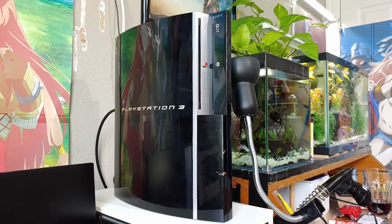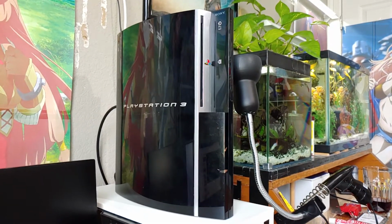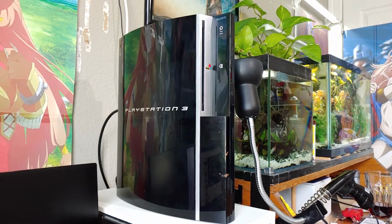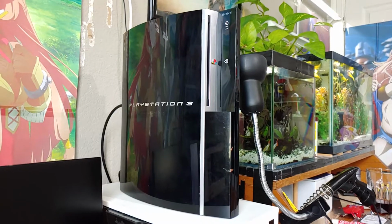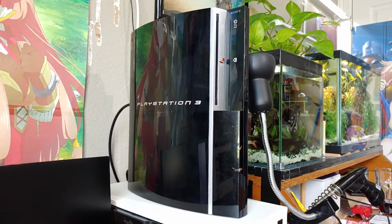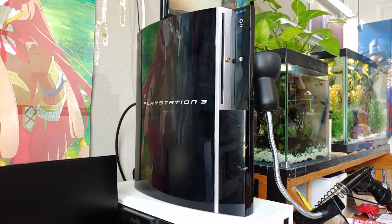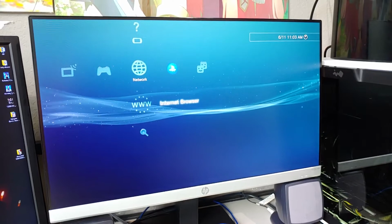I also need to mention that I have not jailbroken this PS3 yet. I'm not going to do that because it is on 4.88, and the jailbreak I want to use, as of recording this video, isn't up to date for that particular version of PS3 OS, or whatever it's supposed to be called for PlayStation 3s.